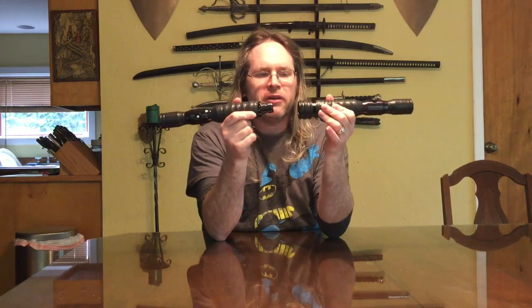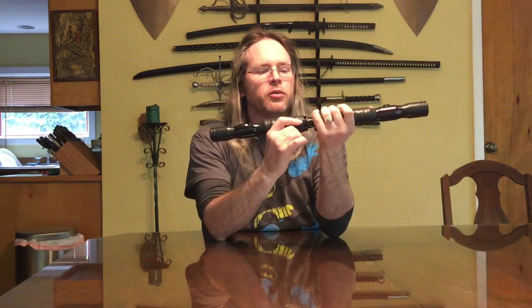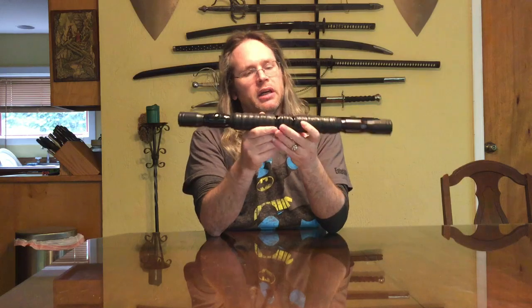But all things told, it's an interesting design. It functions pretty well, though it does take some getting used to. The only problem with it is the aesthetics of dealing with mismatched pommels. This one's not too bad. This one looks a little bit goofy all by itself. But that's the sacrifice that you make for the ability to switch between single and dual wield in the middle of a routine or in the middle of combat.